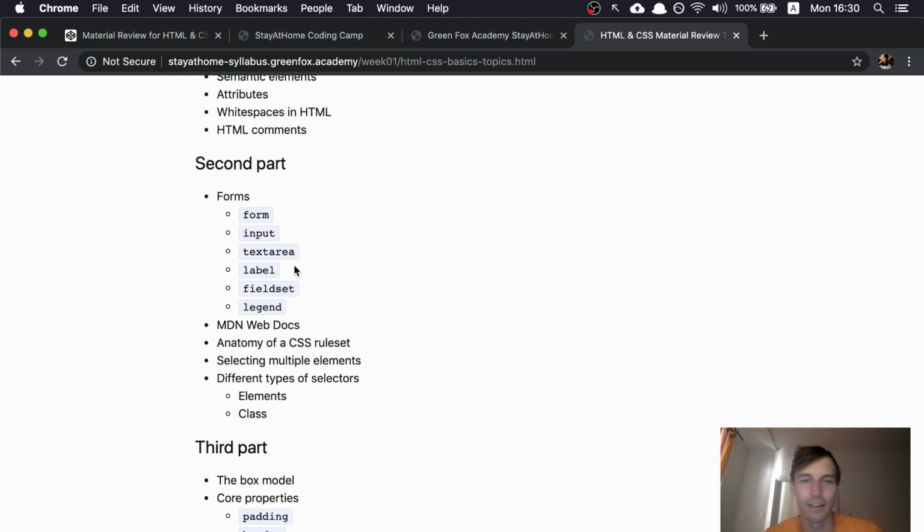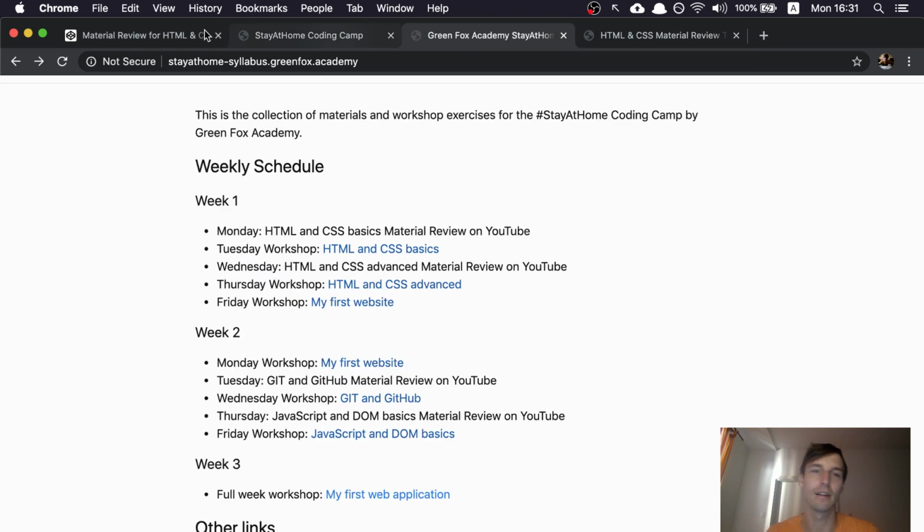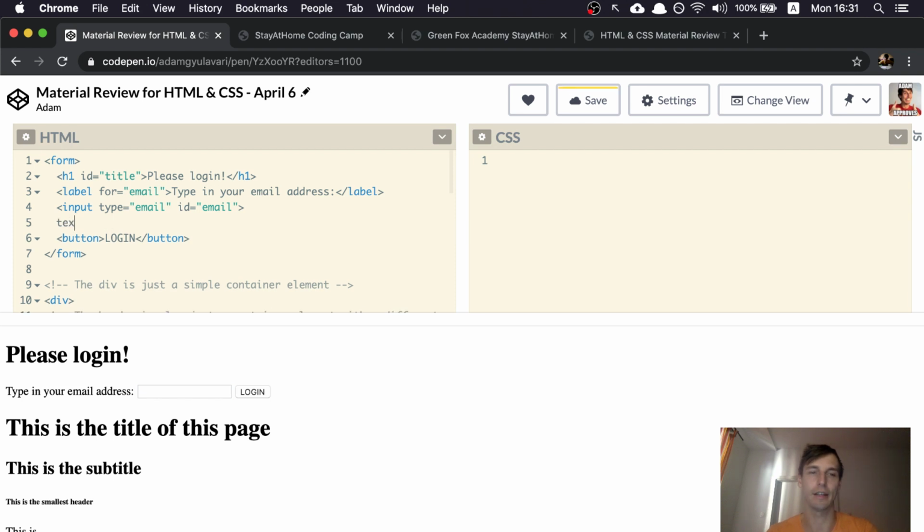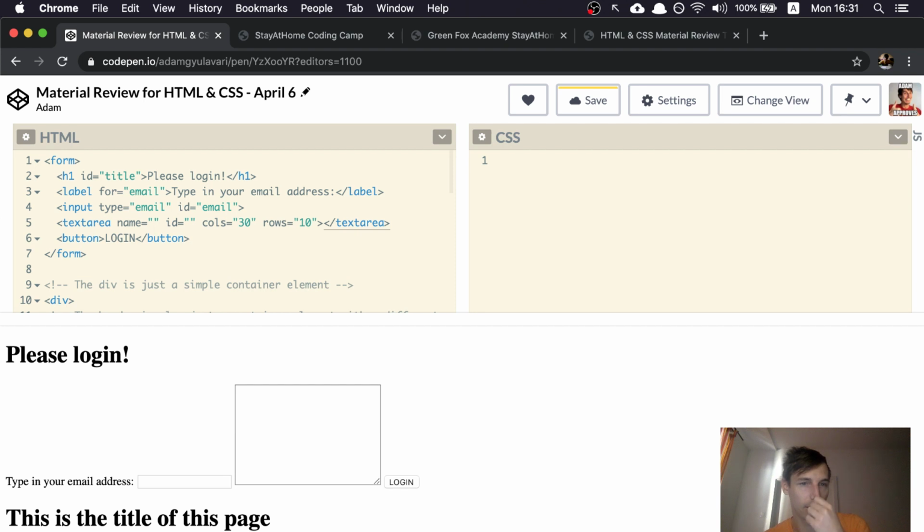Okay. There are other form elements. For example, the text area is something that you can use for multiple lines of text. So I will have a text area here. And it is a multi-line thing, and it can have a content. So it is going to be wow, very nice generated thing.